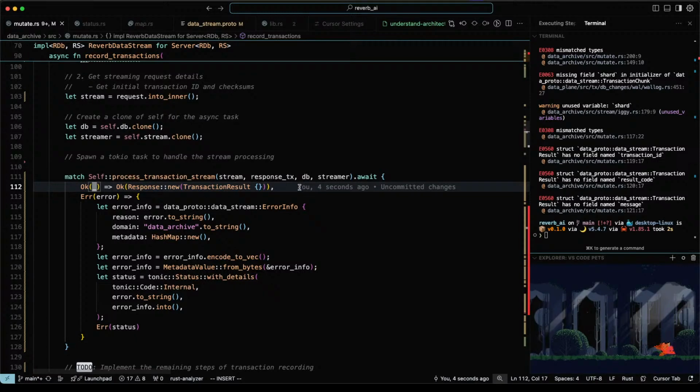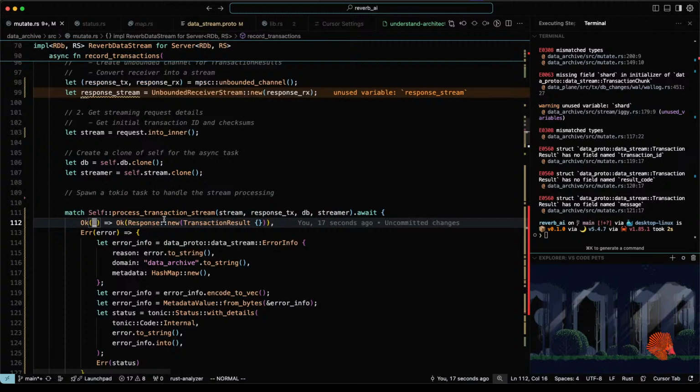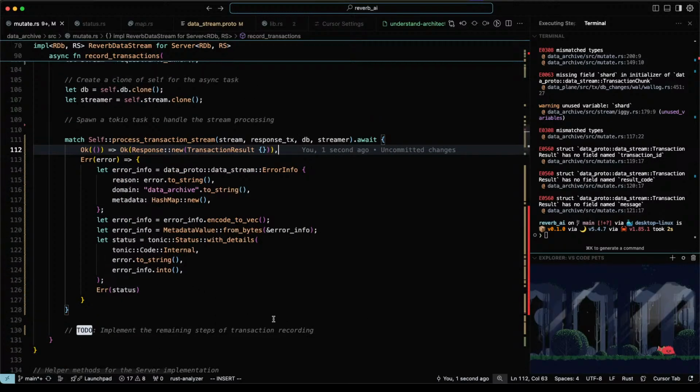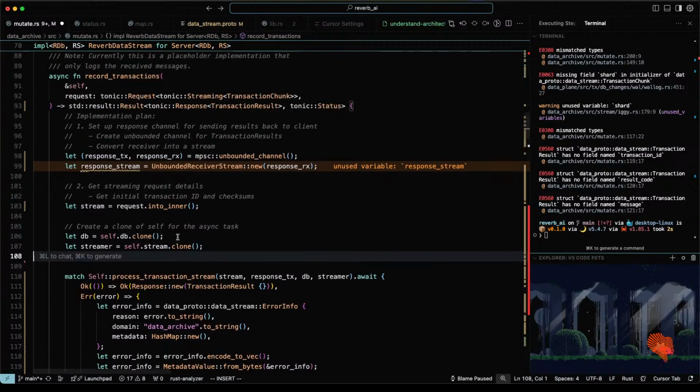So in this case, what is our success? Just unit? Okay, if that ever changes, we would want to know. We send one of those back. Great. No longer have that.